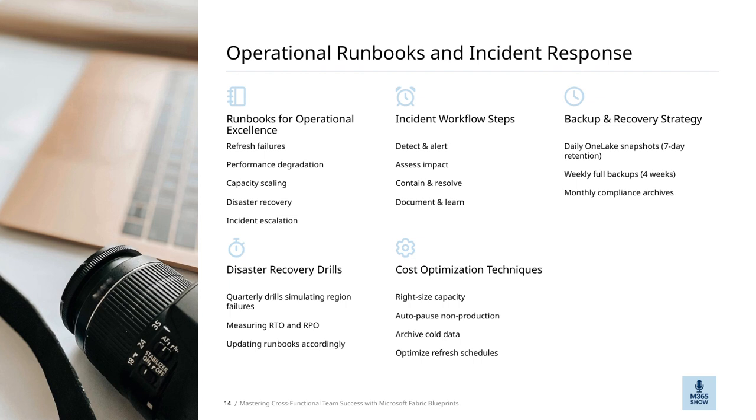Our backup and recovery strategy involves detecting and alerting us to issues early, assessing the impact of incidents, containing and resolving problems swiftly, and then documenting what happened to learn and improve. When incidents occur, our workflow includes steps like handling refresh failures, addressing performance degradation, scaling capacity as needed, executing disaster recovery plans, and escalating incidents appropriately.